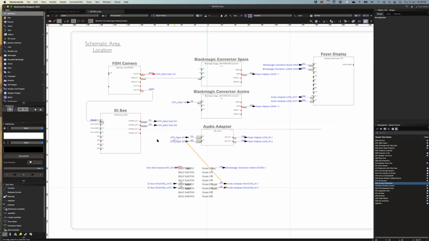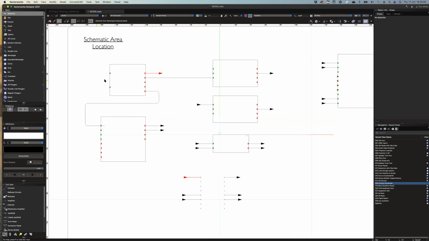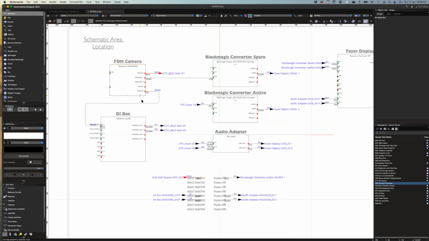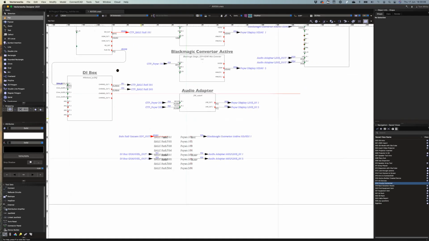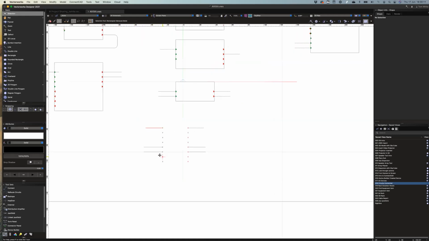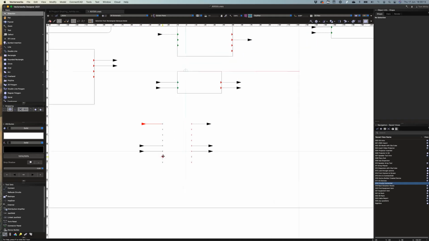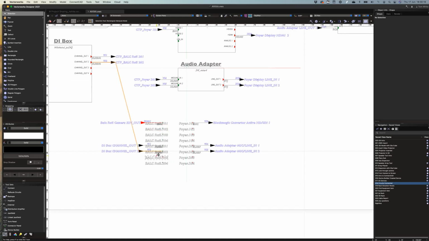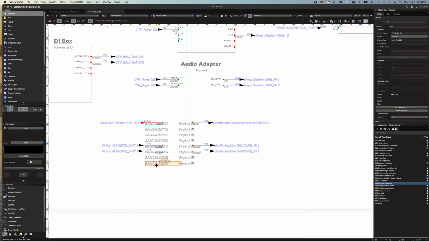The other thing we've got here, so looking at this schematic in a bit more detail, I've got my front of house camera. The audio output is plugging into a DI. And then both of those things are plugging into what we call in the UK a facility panel or a patch panel, which is basically like a flat steel plate, which is located on the front of the balcony. And that flat steel plate, as you can see, has some XLR connectors and it has some BNC connectors. And then it comes out in the foyer in an actual rack over here.